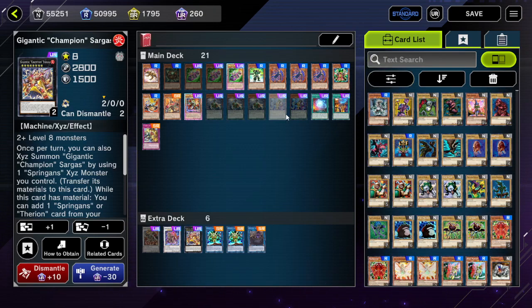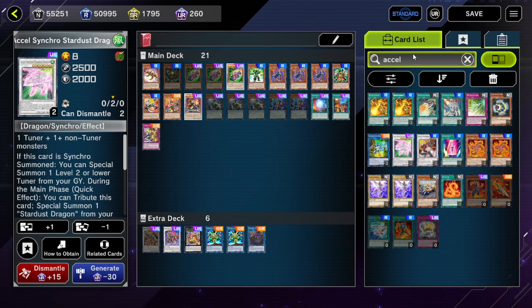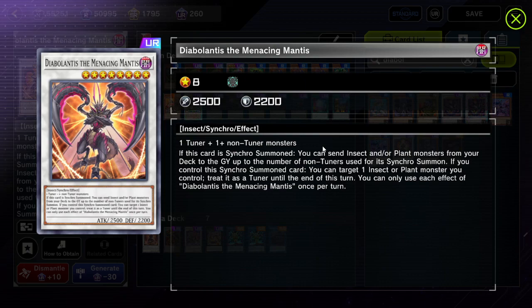So the basic idea here is that instead of making a copy of Excel, this is the start of the deviation in this line. Instead of making Excel for Baron, we're going to do a whole different route. So we're actually going to make Diabolantis, the Menacing Mantis. And this card is completely generic to make. It is also Synchro 8, same as Excel. If this card is Synchro Summoned, you can send insect and or plant monsters from your deck to the graveyard, up to the number of non-tuners used for its Synchro Summon. And if you control the Synchro Summoned card, you can target one insect or plant monster you control, it's treated as a tuner until the end of the turn.